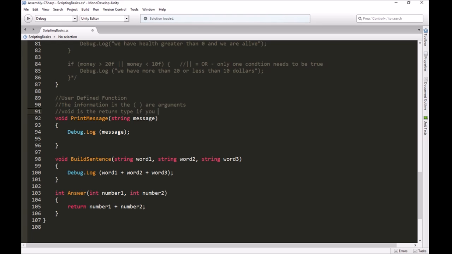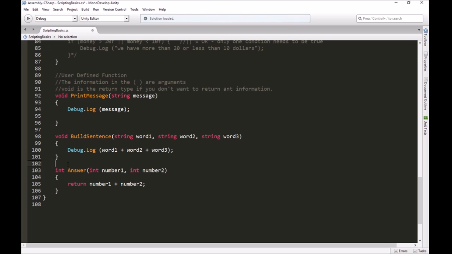If you don't want to return any information, okay, and this is probably the most common type, the void type.